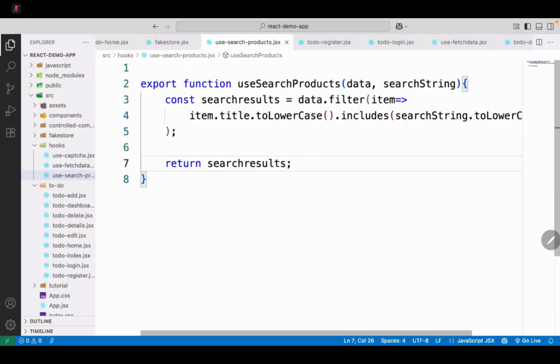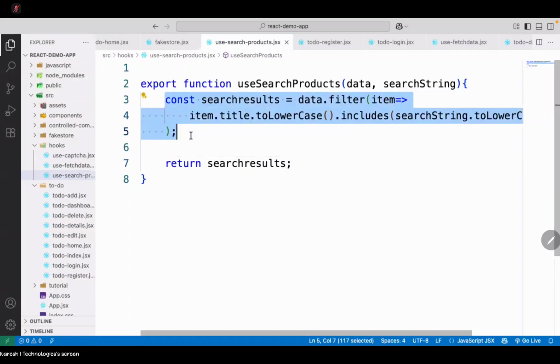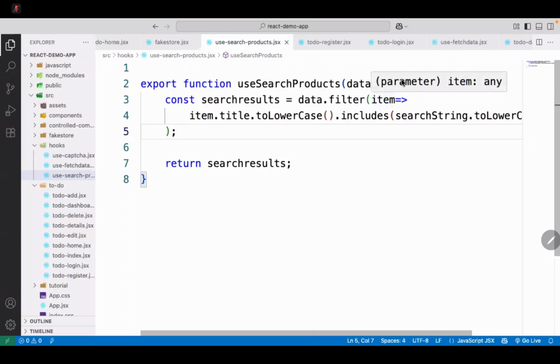But in real time, this is not satisfying. Why is this not satisfying? Because whenever I make a change in the search, it should update. Whenever the search string is modified, it should refresh again. But this will not refresh. It will load only once. It will not refresh again.